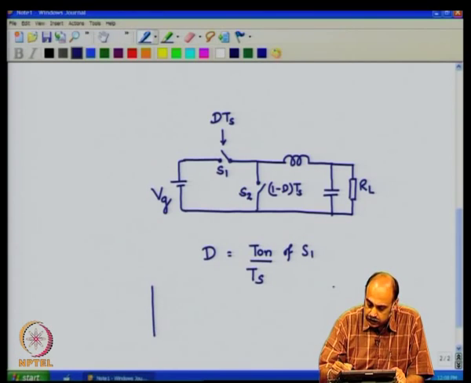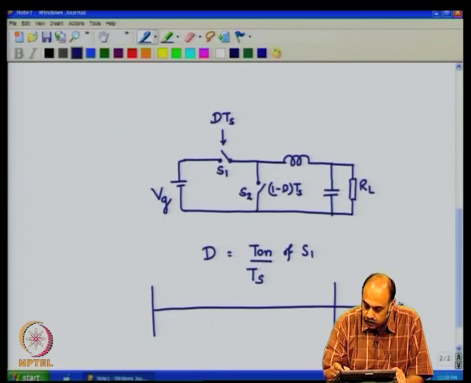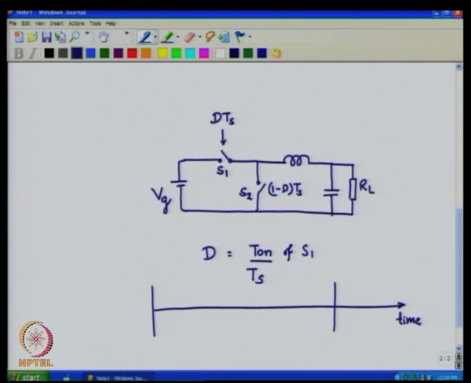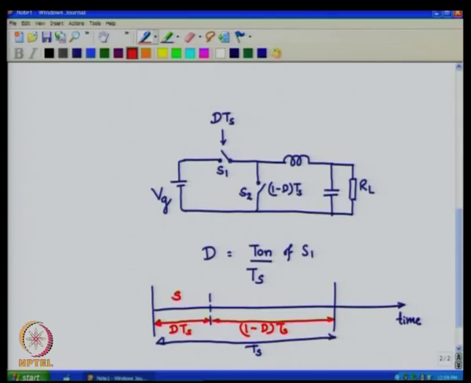So, to make it a bit more clear, if we say that time proceeds along this axis, and we have this much time allocated for the switching period Ts, then we can say that this portion of the time, where d is a fraction less than or equal to 1, this fraction dTs and this fraction (1 minus d)Ts are the two mutually exclusive intervals of time. S1 is on during dTs, S2 is on during (1 minus d)Ts.